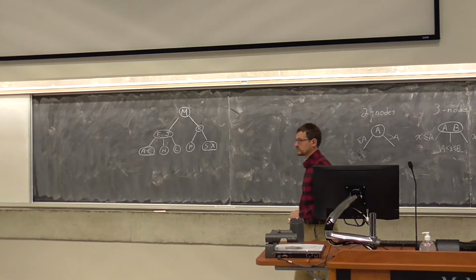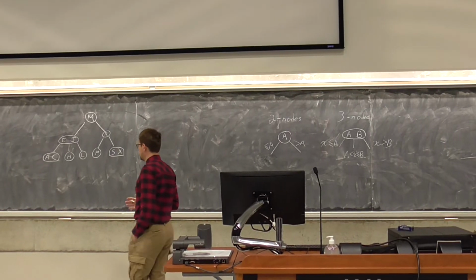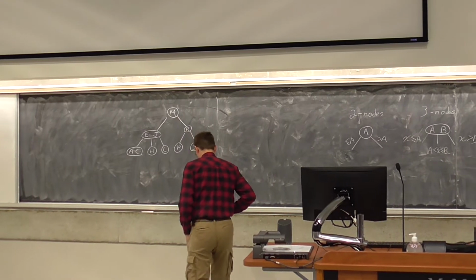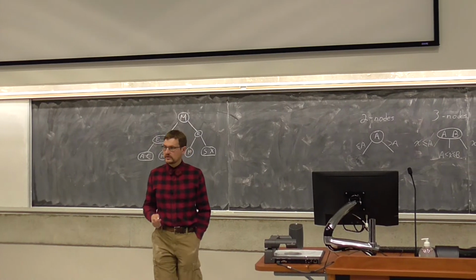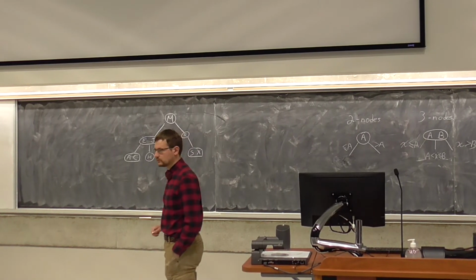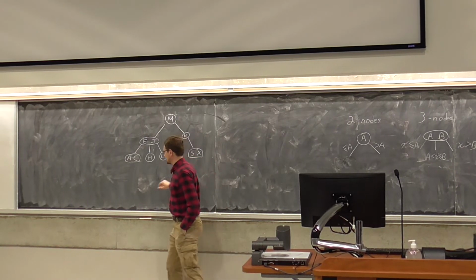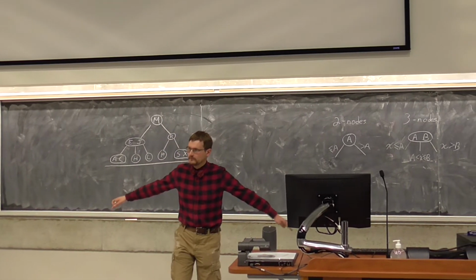Insertion becomes somewhat tricky. So, you'll notice that the 2-3 tree written on the board here is a complete 2-3 tree, right? It turns out that so long as you're managing the insertion operations correctly, 2-3 trees maintain perfect balance by construction. So long as the algorithm is being followed, it is impossible to have a 2-3 tree that is not perfectly balanced, that doesn't have all leaf nodes lying on one line, just like a pyramid, right?